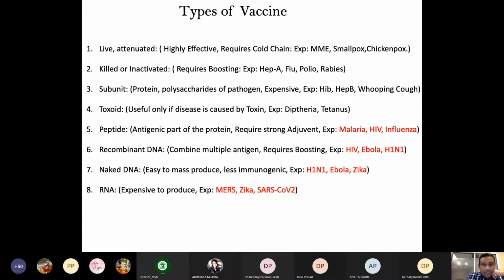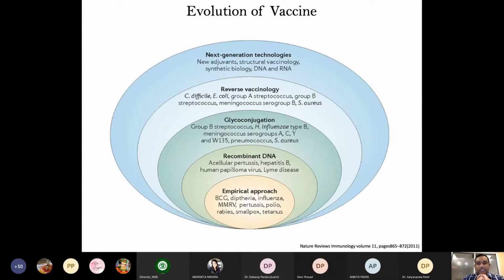So these are the different kinds of vaccine. This slide basically describes how the vaccination process has evolved. Initially, in the beginning, it was just an empirical approach where you take dried or attenuated, or maybe some non-similar but related pathogen, and immunize. Like with smallpox, people were being immunized using cowpox, so they were protected against smallpox. These are related viruses, but they infect different individuals. So that's how they were doing it. But these were just empirical approaches. There was no scientific basis at that time when they started this process.